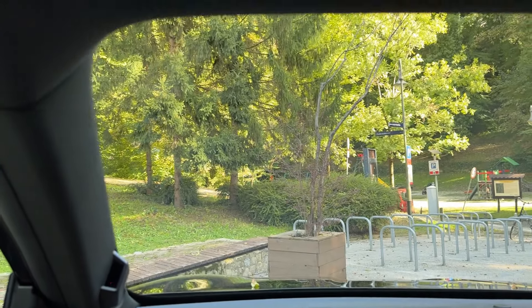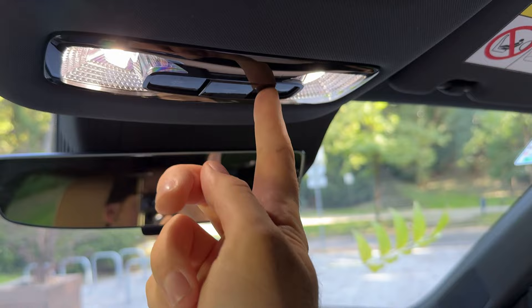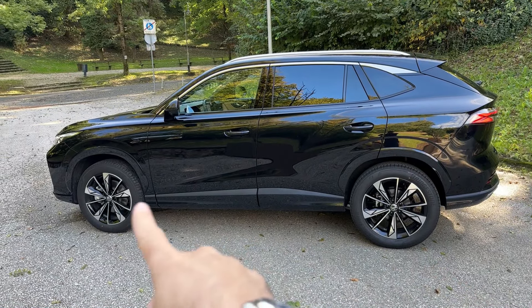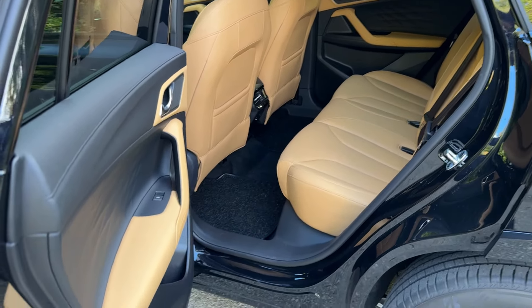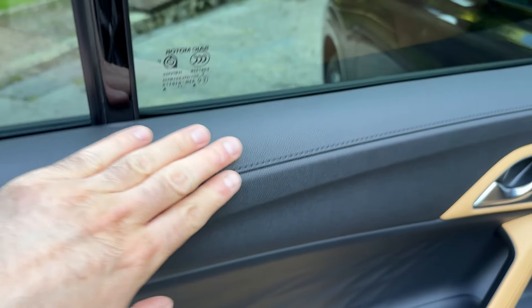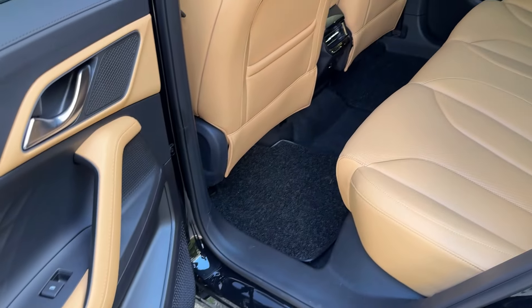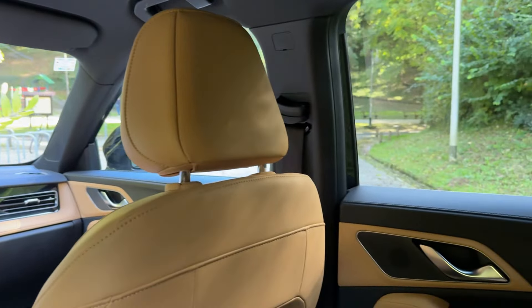The wheelbase has been increased compared to the predecessor, and when I open the rear door you can see just how much space there is. Beautiful details and materials in the upper section, a lovely pattern like the front, and a decent door pocket. Look at the amount of rear legroom — the front seat is adjusted to my driving position and I still have a huge amount of room. Lights on both sides, rear air vents, USB ports with the same adapter as the front, and a center armrest with cup holders.